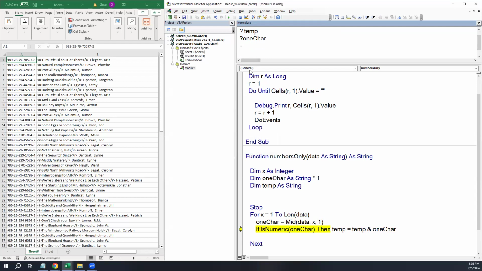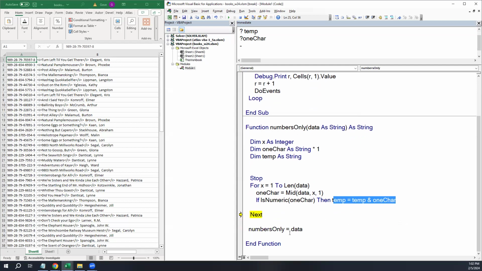So one char, we're looking at the hyphen. So now, what is this expression right here? This is false, so watch what happens. We hit F8, and we don't go over to that. We just skip by that because the condition was false. We only go to what's after the then if the condition is true. So if I continue running this, it should skip the accumulating every time I have a hyphen. Otherwise, it will accumulate the numbers.